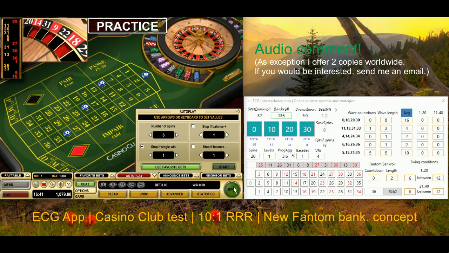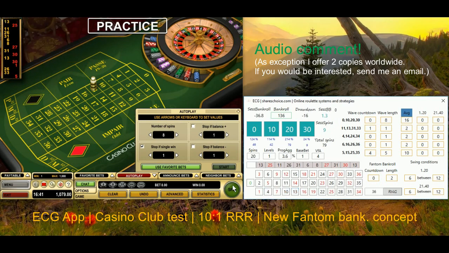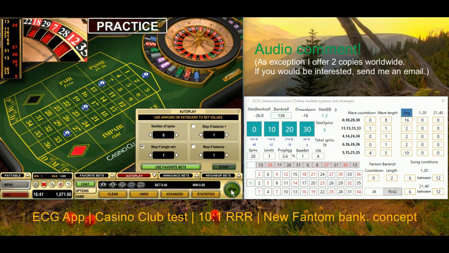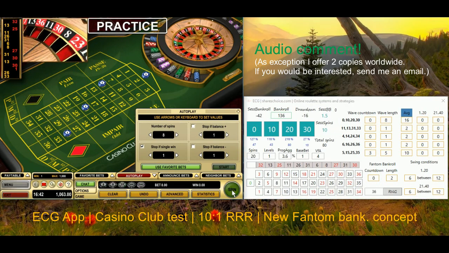I would say you can watch the whole episode, it's just 13 minutes, but you will see, as I said, one time I lost the progression, but also using variance from average and using phantom bankroll, it is actually working quite well. The idea, I think, is a good one. Yes, of course, here I'm using a base bet of 1 and 4 later on when it is multiplied with variance from average.